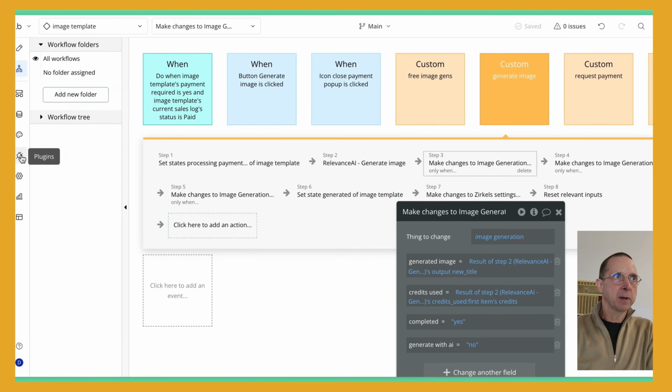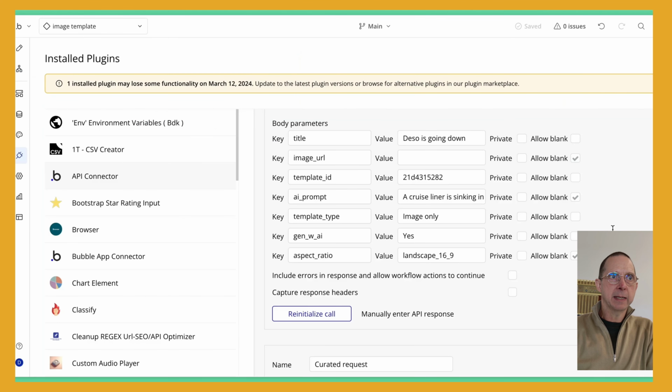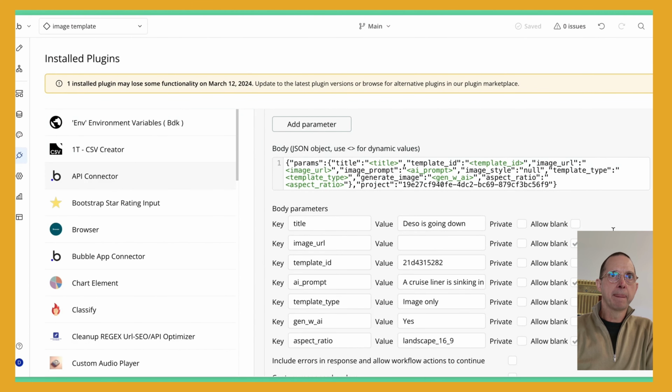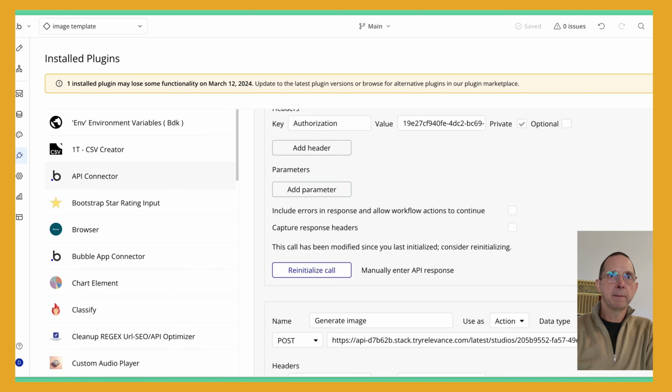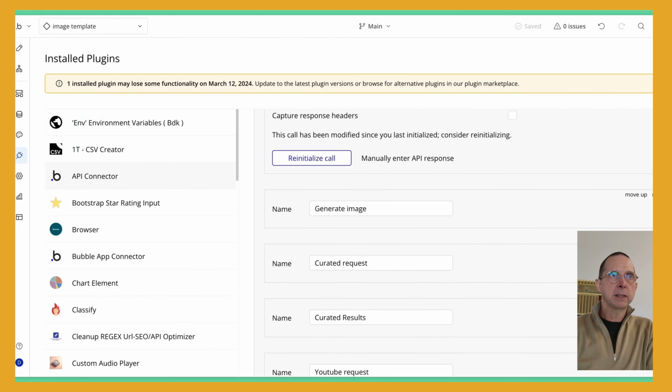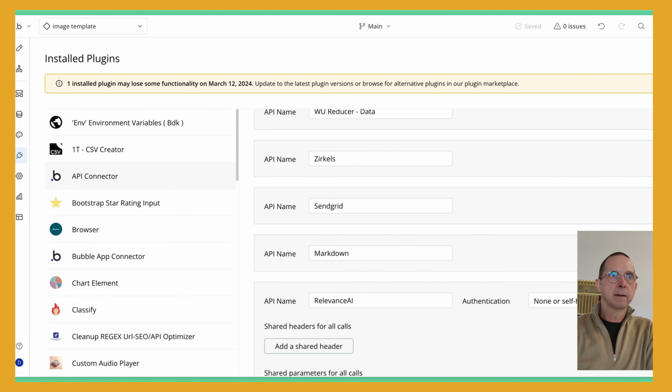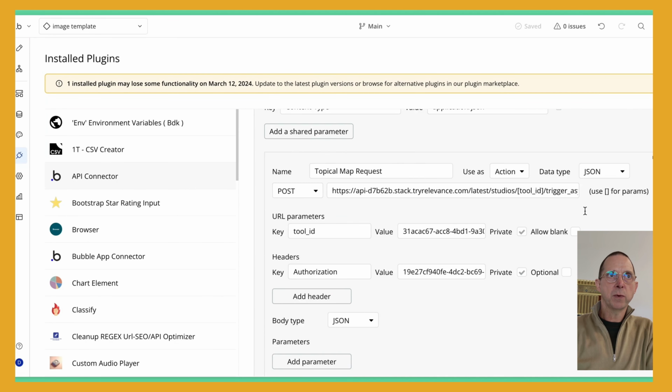So now let's go back to our plugins here and to the API connector, and let's see how we handle that. So I'm going to close this one down, collapse this here. And let's look at the first API call we have, which is the request call.